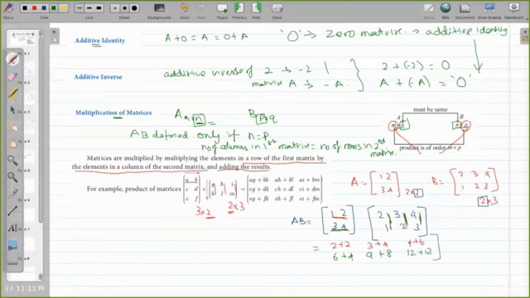Children, I got it. Now I can add this. What will I get? 4. This 3 plus 4 is 7. 4 plus 6 is 10. 6 plus 4, 10. 9 plus 8, 17. Then 12 plus 12, 24. Children, see the answer matrix order. What is it? It is 2 by 3 only. See here, this and this. Okay, we get it. Okay, children?